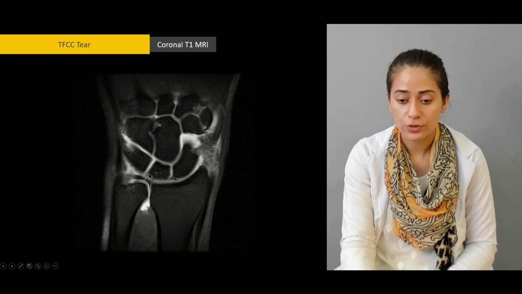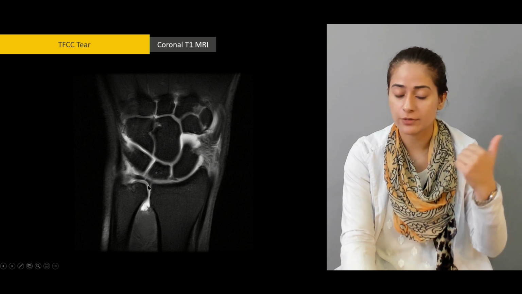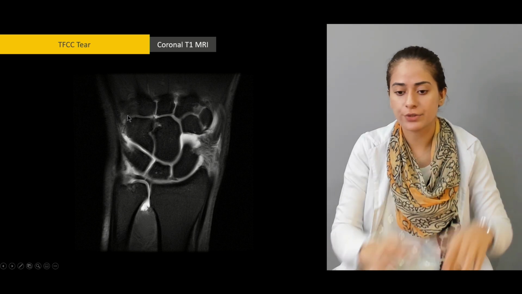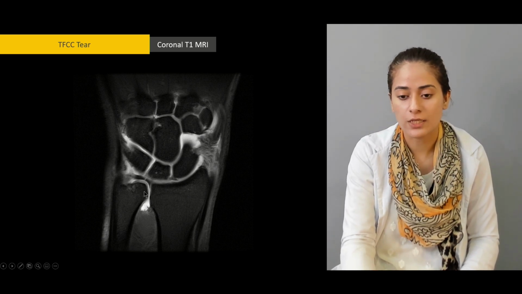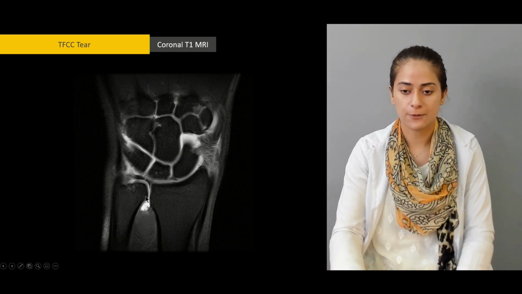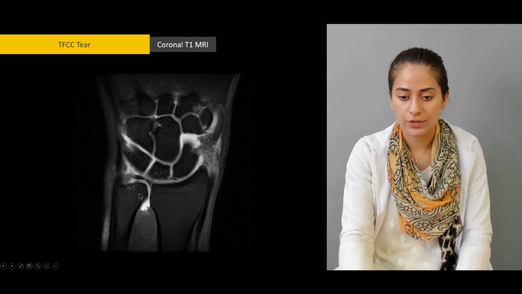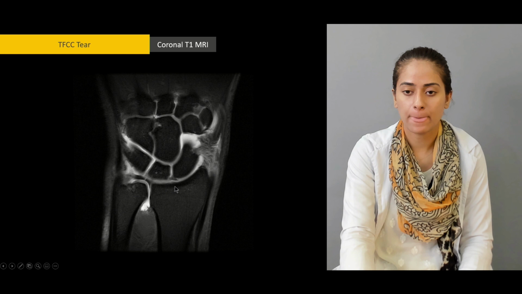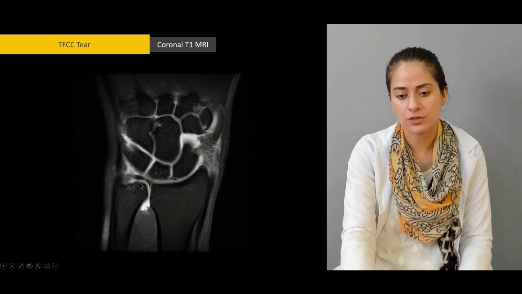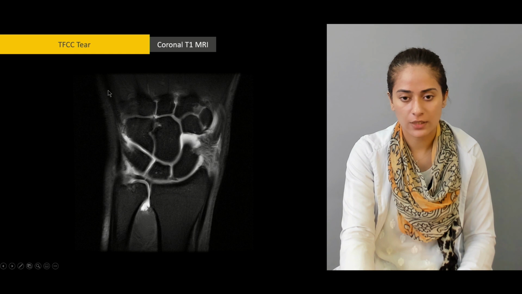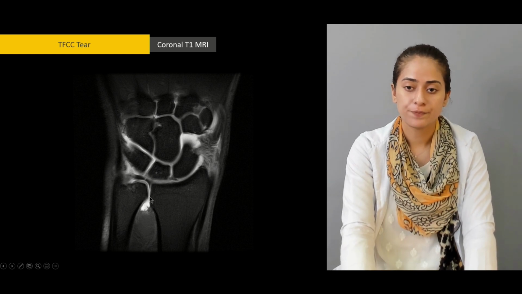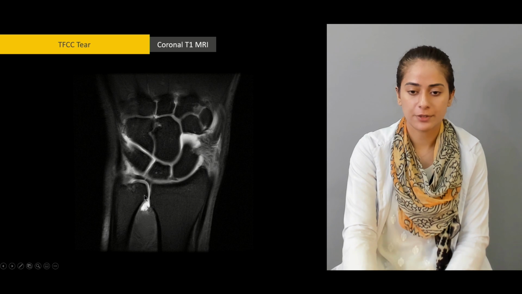Because in the last case that we discussed, there was a rupture of the ulnocollateral ligament on all three upper ligaments. Here there is a complete rupture of the radio-ulnar ligament, which is visible here. This is a complete rupture of the radio-ulnar ligament, which is also part of the TFCC. Other ligaments appear to be normal. This is the ulnar collateral ligament, which appears to be normal, and everything else appears to be fine. So there is a complete rupture of the radio-ulnar ligament.